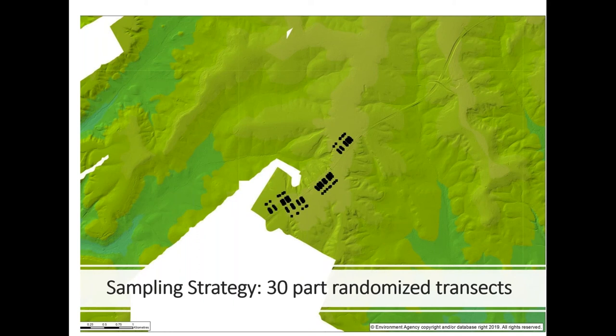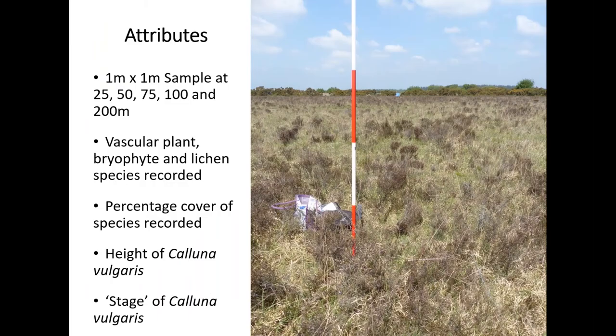So the team came up with the idea of transects. And this is the pattern in the end that I came up with: 15 on the southern side of the road on the plateau, and 15 on the north side of the road on the plateau. They are spaced out so I could get as much range as I could. And these are randomly located, but they avoid particularly obvious problems associated with road edges.